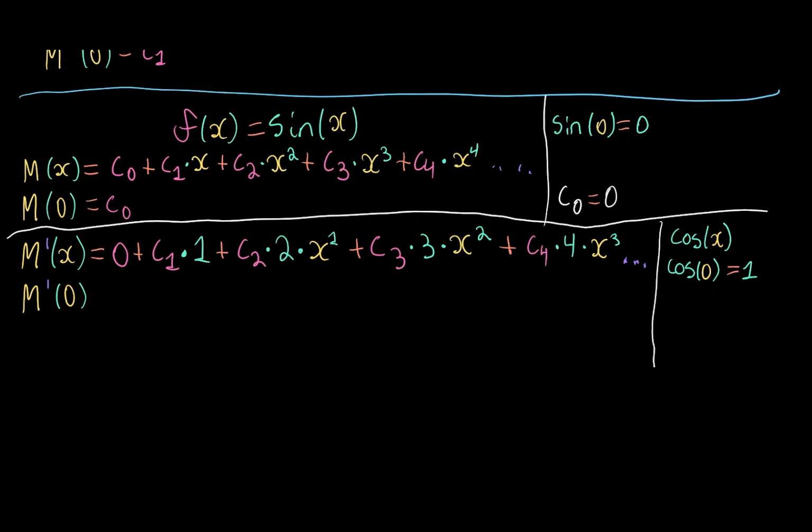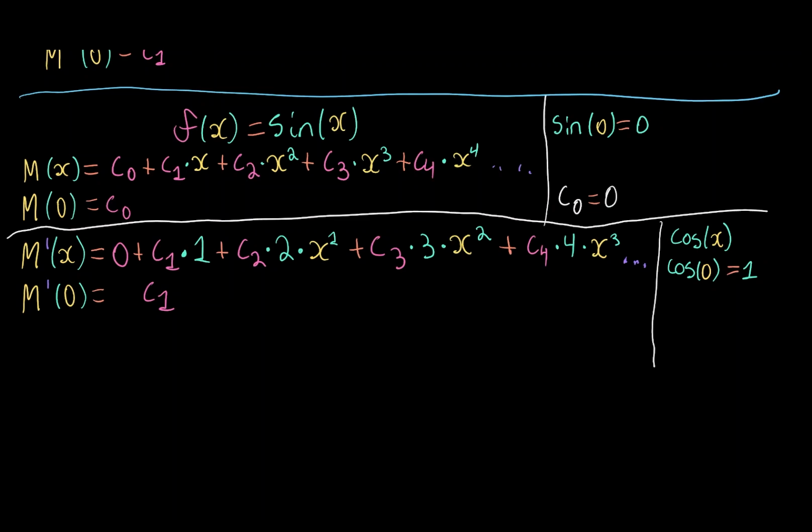Okay. Again, this idea that everything else collapses leaves us with just 1 times C1. Everything else collapses, right? Because everything else is set to 0. And then that 1 times C1 is just C1. So we can remove this. But this will come and haunt us later. All right, so m prime of 0 is equal to C1.